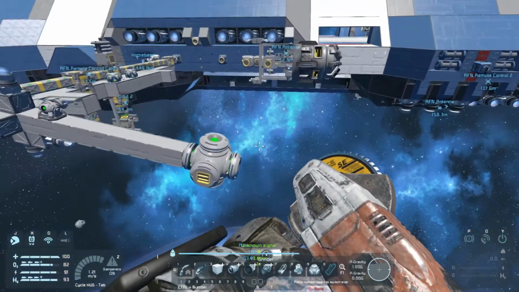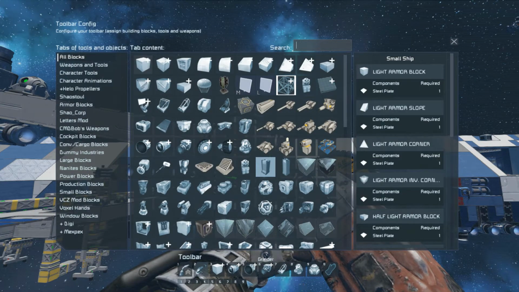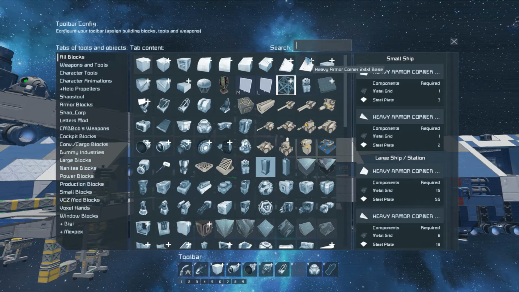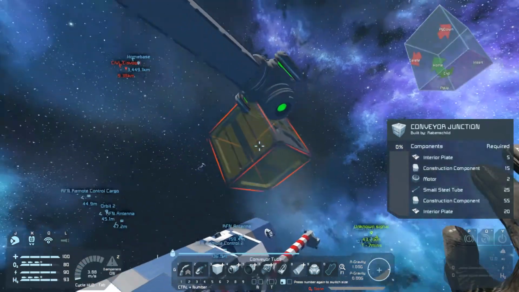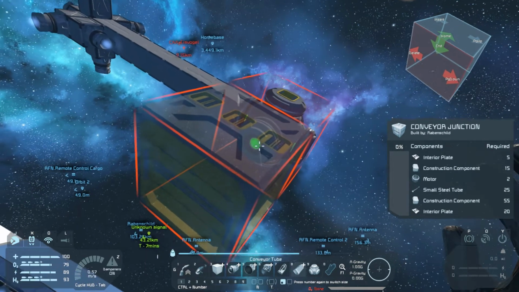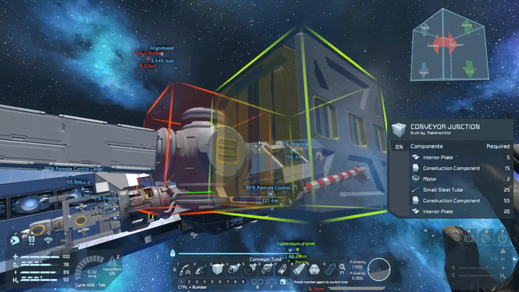Okay, I will build around the reactors, I would say. So what I need now is a connection, something that I can connect the connectors to. So let me get conveyors. I want to have the big ones here to be able to deal with, okay, this and this. Hello? Why don't you work? There's no connection point. That's not right.